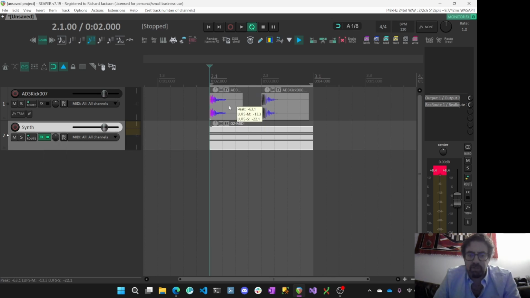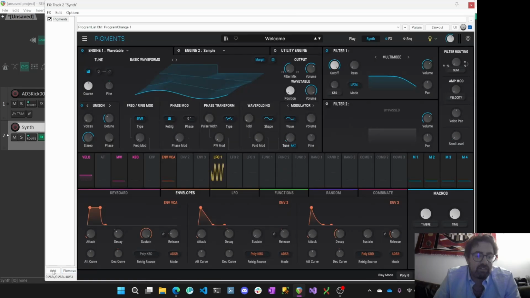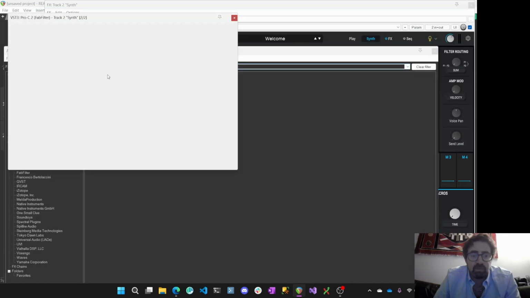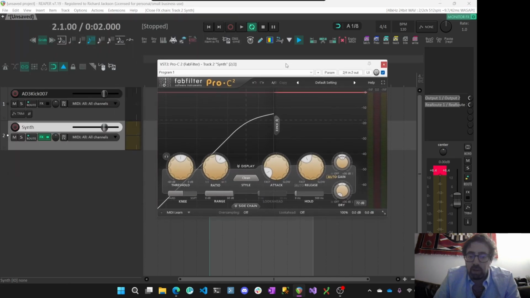So, kick drum. What's going on here and what we're trying to aim for is the fact that we're going to be using the kick to sidechain compress the synth, which just means that we're going to get ducking in the synth sound every time there is a kick drum. It's a really, really standard technique. So what we're going to be doing is taking our instance of Pro-C. Just for clarity, I will just start this. I'm using Pigments as my synth. I just love it. It's just my synth of choice. And Pro-C 2 is also my compressor of choice.